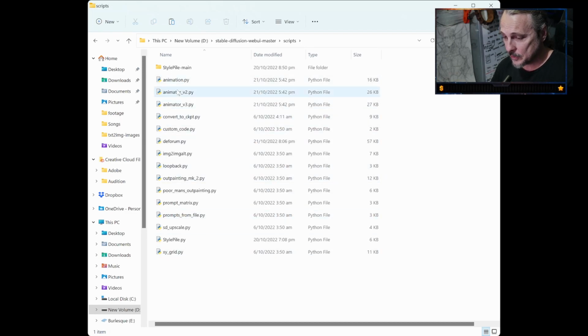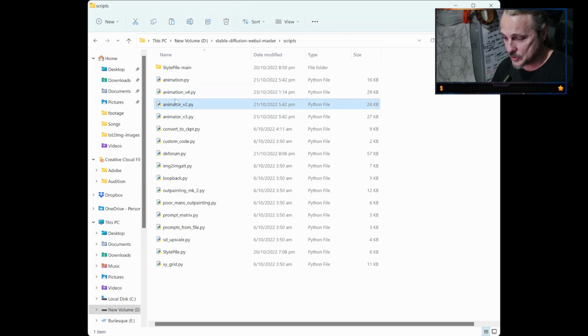You can see I've got the first 3 set up here, but I haven't got number 4. So I'm going to paste that in there, and I'm going to skip the files I already have, so it's just going to put version 4 in there. So that's what you need to do to install this animation zoom into your local version of Automatic 1111 so that you can do this process.